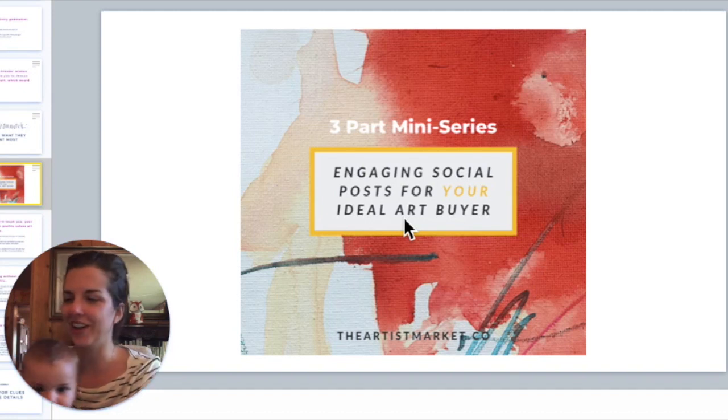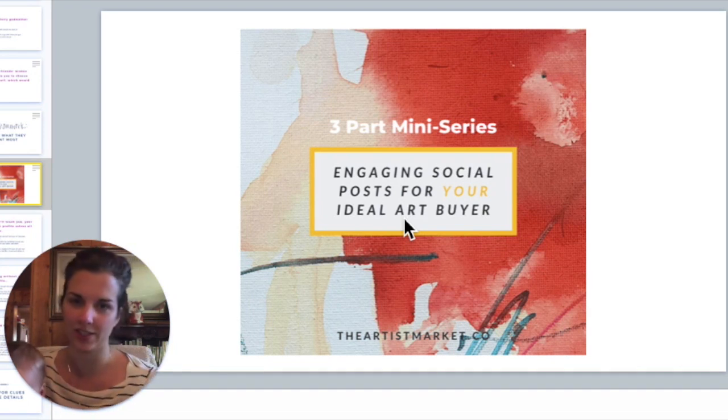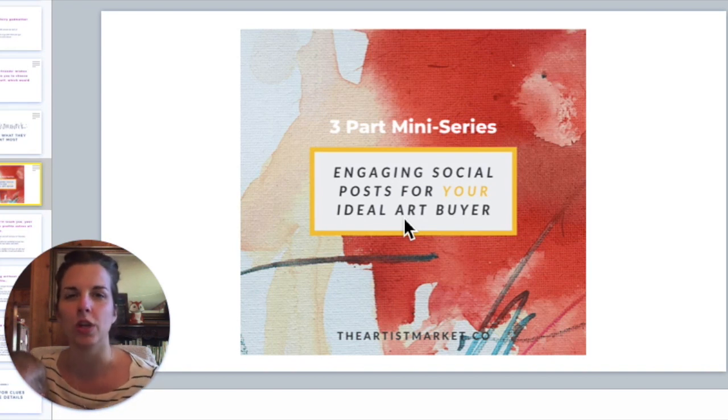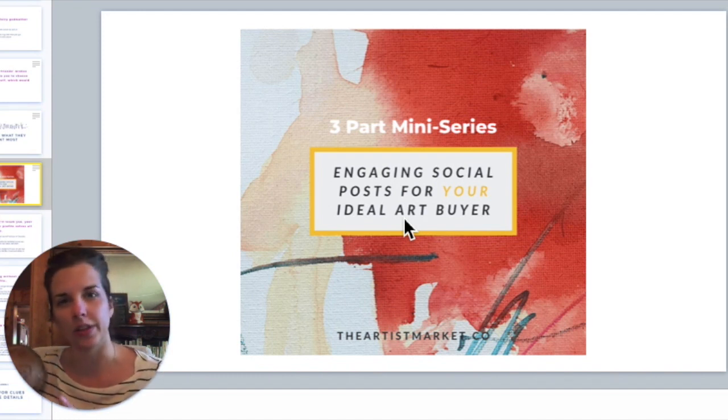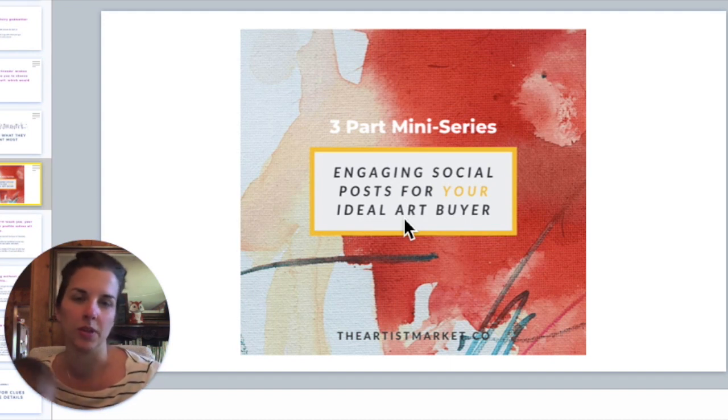Good morning. I am here to talk to you about the second part in our mini series, Engaging Social Posts for Your Ideal Art Buyer. The purpose of today's video is to help you figure out how to put together an ideal art buyer profile in a way that will actually make a difference for your business. So it's not about what their eye color is or what their favorite food is. It's about what they want most in the world and how you can help them to get it.